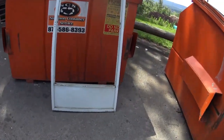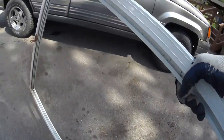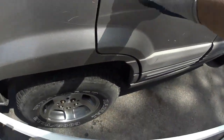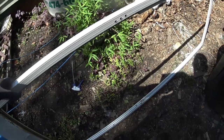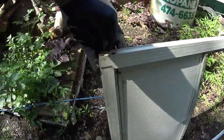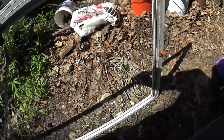Okay, guys, here's a storm door. Checked everything out. It's not in there. Put this in the car. We'll get that in there. Break it in half. Hey guys, so I just did a door like this, so I kind of know how to take it all apart. You know, it's not that hard. A few screws here and there. You don't know if somebody rigged on here. You gotta take it apart, clean it up.